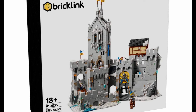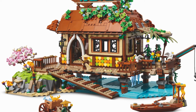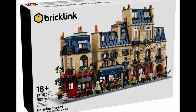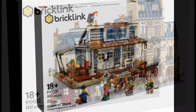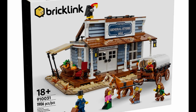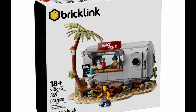It's basically something similar to LEGO Ideas, which is where LEGO fans can submit designs using the BrickLink Studio software for potential approval to be made into LEGO sets, with successful designers getting a cut of the sales of those sets. Unlike with LEGO Ideas, these sets sit under the BrickLink brand name rather than LEGO, and are also only produced in limited numbers up to 30,000.